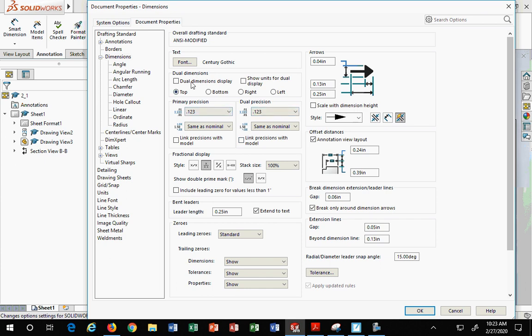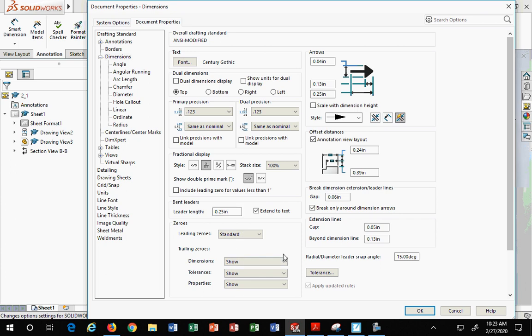So if you want dual dimensioning, you include it. Fractional display, you can identify how you want your fractions to show. Leader length, you can identify how long you want your leader length to be. Leading zeros, do you want any leading zeros? Do you want it to say 0.125 or do you want it to just say .125?